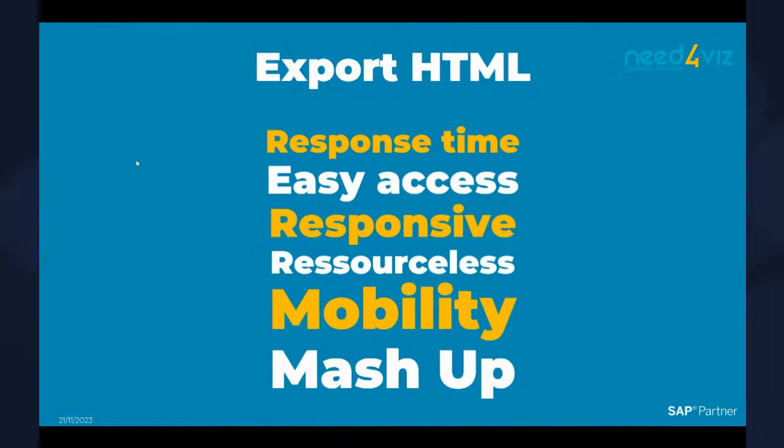Why do we use the export HTML? Why are our customers using export HTML? Because of response time, because all the HTML is pre-generated. So you can see when I click, it's instantaneous, and it's a real cool feature of HTML. And it's easy access because as soon as the user is allowed to see a URL, then he has access to the data. He doesn't need to make any additional connection. He doesn't need to connect to BO.